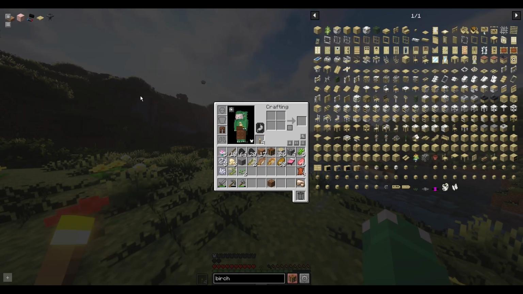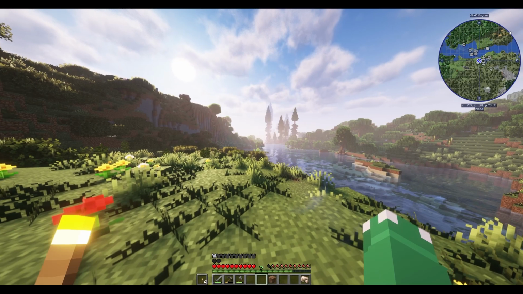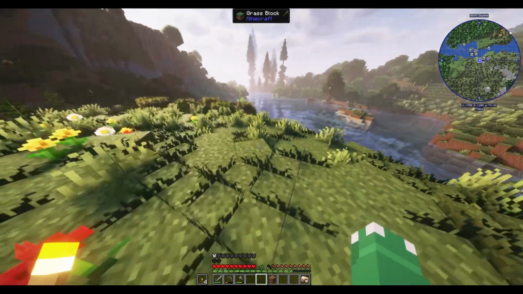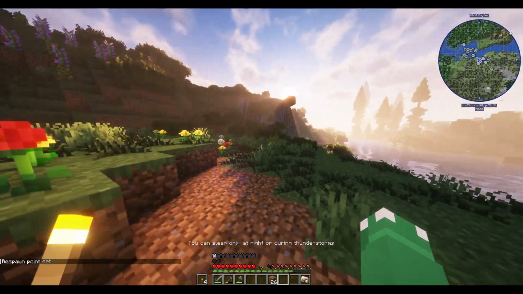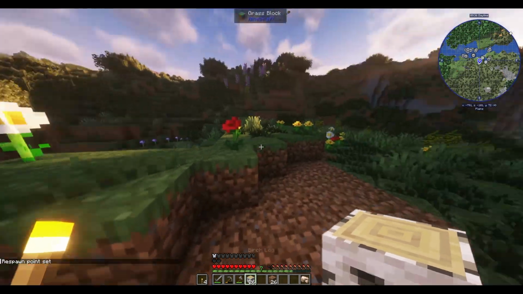And did I just see something very interesting? A Nintendo Switch console? I can make a Nintendo Switch up in here. That is so cool. All right, we'll get to that. All right, let's start making this house. We got 26 logs, which is definitely not enough.